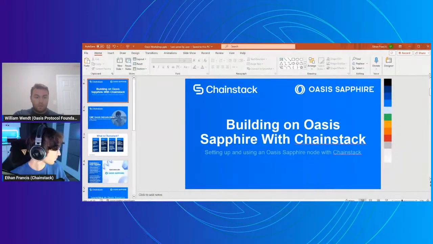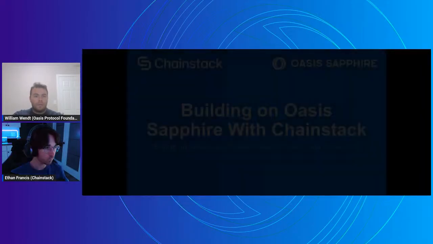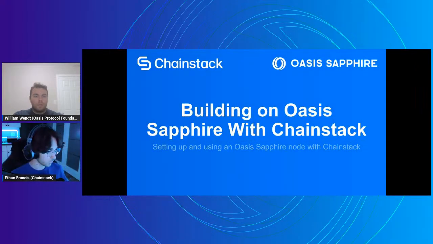Wrong monitor. You see the ails of having two different monitors. Okay, let's go to screen 2 and we'll see if we can see it. All right, William, can you see? Yeah, I can see your screen. Perfect. Awesome. Let me move this over here, and we can jump into it.